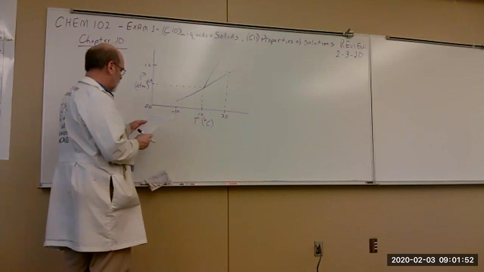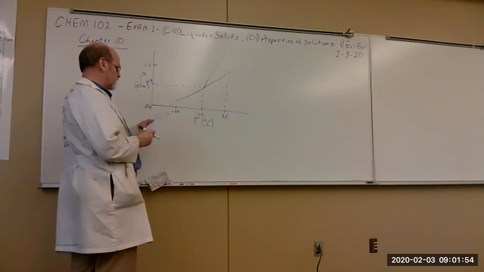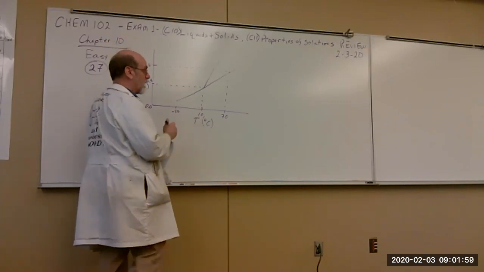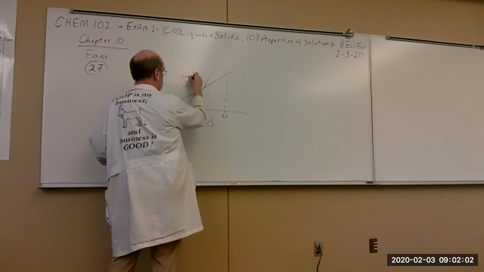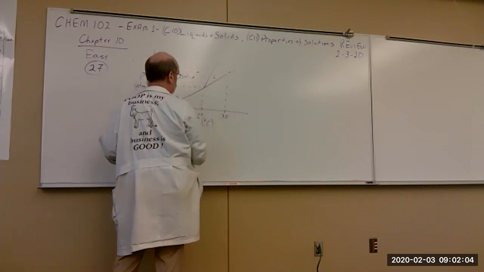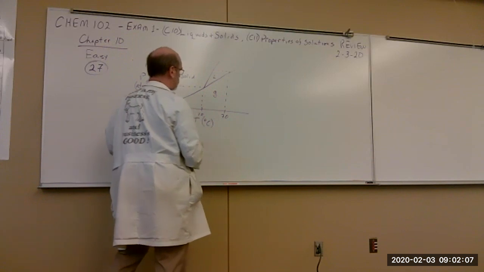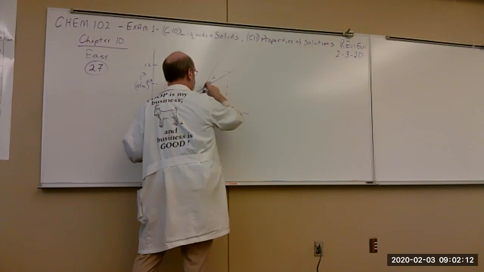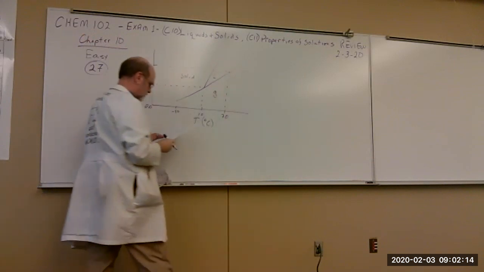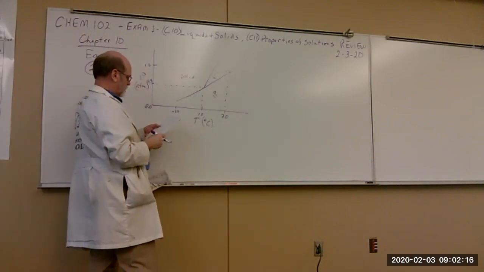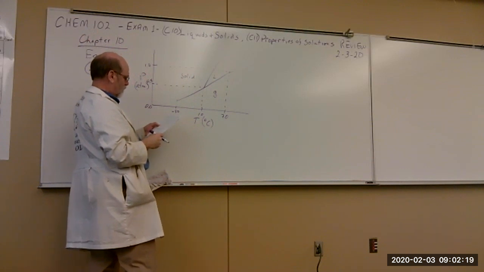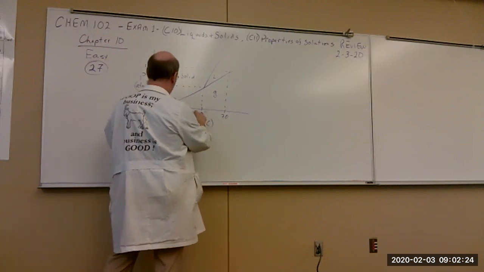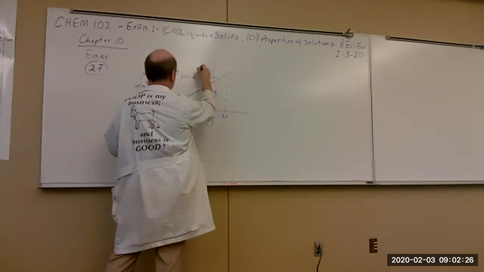All right, then the question is, at which of the following values of temperature and pressure is the substance a pure liquid? So we have to identify the parts of the chart, right? Where's the solid? Here. Where's the liquid? Here. And the gas? There. Okay, now pure liquid. So it's got to be somewhere in here. Temperature 8 degrees, 1 atmosphere. There. So this is A.